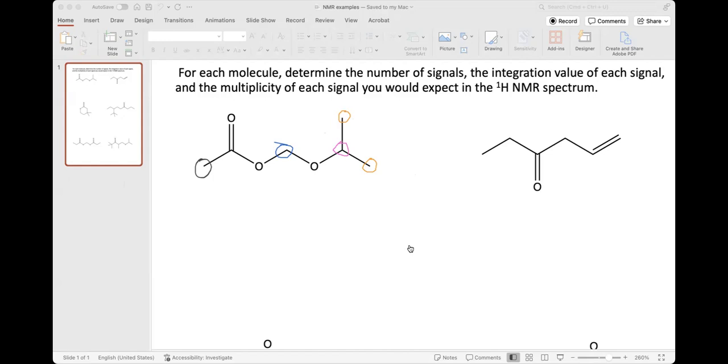Dr. Shepard, sorry. Can you repeat one more time what is the name of the document? Oh, if you look on D2L, if you go into the lab materials and lab week 1, this is the NMR examples. Got it. Thank you.